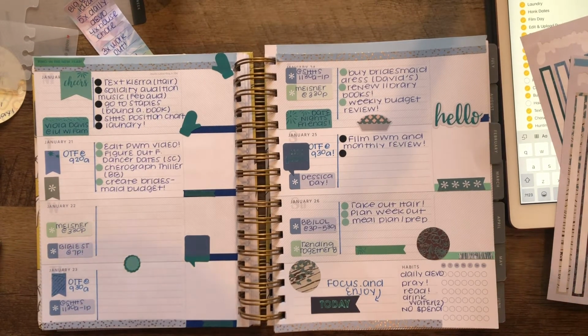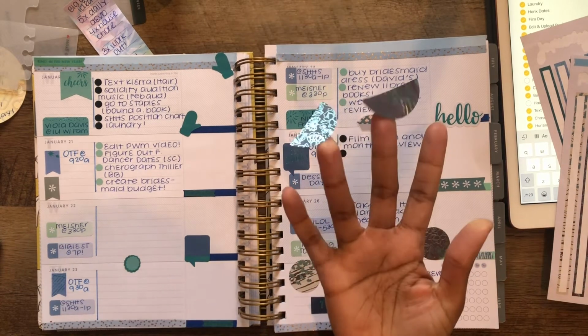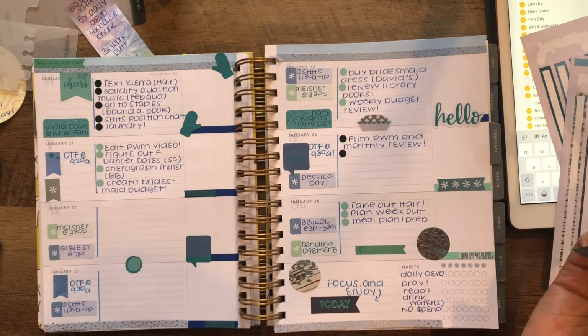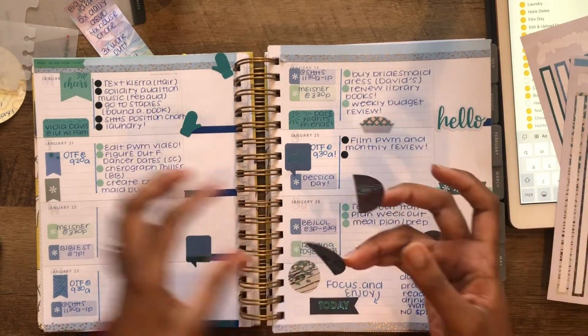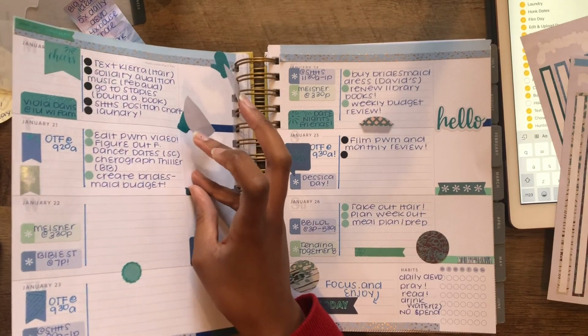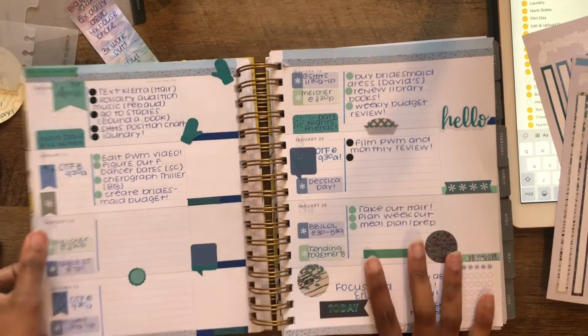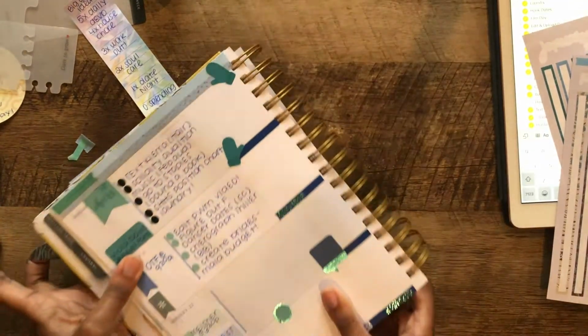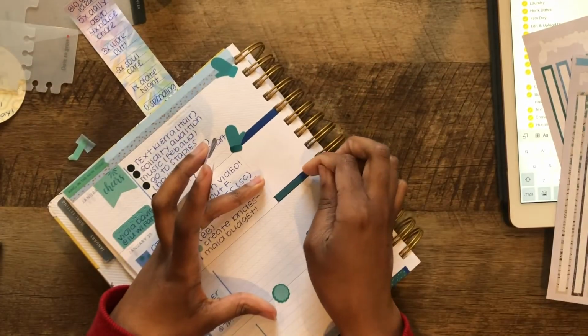Okay, so this is my week. I went and added stickers. I don't know what to do with these two stickers. I'm thinking, you know what, I think I'm just gonna move these two flags and put them right there now that I think about it. I move these two and put them there. But I was bound and determined to use the stickers that I had.